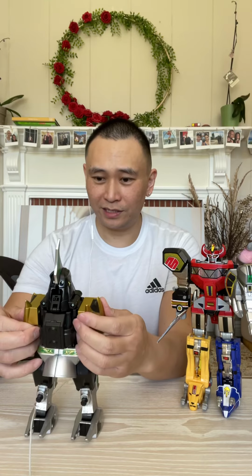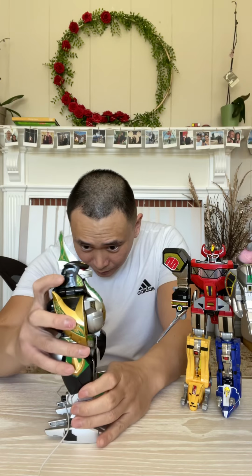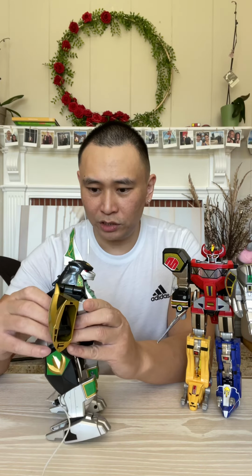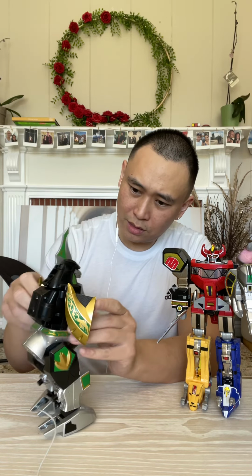Let's see. Oh, this thing looks amazing. Let's see. Oh, these come apart. So basically, I just want to attach it to my Megazord and make the Mega Dragonzord. I mean, it comes with instructions, but I'm not gonna look at that. At least not yet. Okay, maybe now is the time.